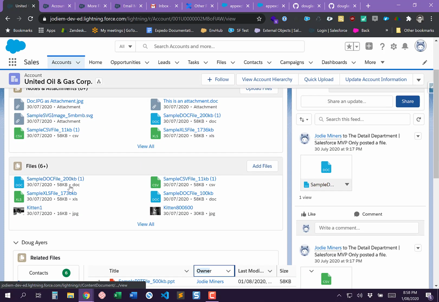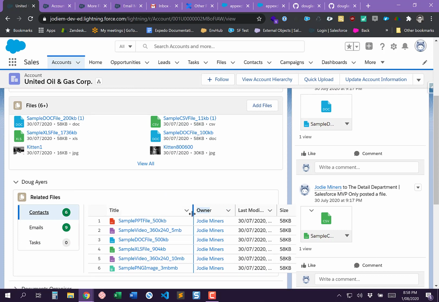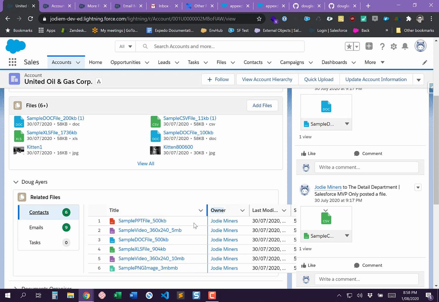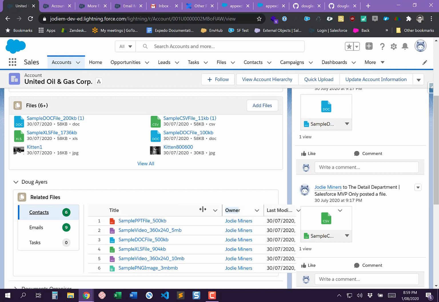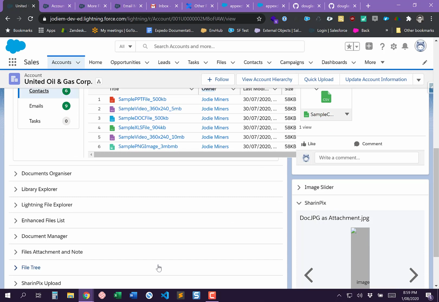But if we had an attachment on the contact, let's have a look at the contact, we can see that we added an attachment, that one that was attachment for Lauren, on a contact, and we can't see this on this list. So this here is one of the issues that is difficult about this app. And the other thing, it doesn't tell you which contact it's on. And you can see on a small screen, it's got some issues where it goes over the edge of the screen. That's not a huge deal. It's just a bit annoying. But again, I'd love to see a little bit more customization on it. And I'd like to see which contact this is related to.